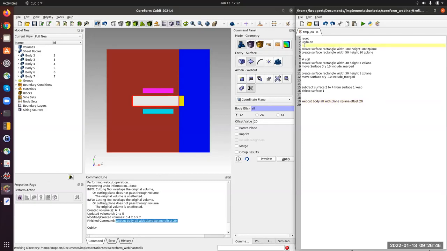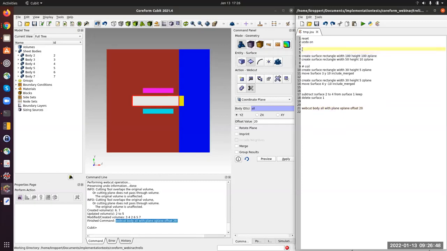So I want to make life easier, and that's the reason why I'm introducing variables. And this can be done via this prepro command. So the way to introduce variables in Coreform Cubit is the following. I add this hashtag here and the variable name, let's say air domain, and it has a numerical value of 100.